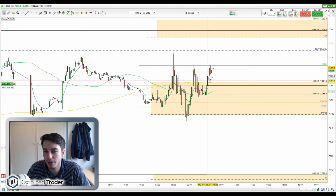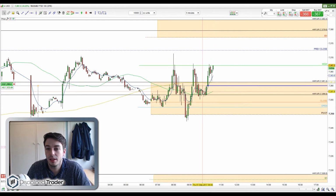But I'm not going to let that price now come down and stop me out below this swing, having already come up and tested the area that I wanted to see it test. So that would be silly. So like I say, if it does start coming down, then I will look to get out. Hopefully, I mean, it's having another go. Hopefully it can push past, start closing above this level and make its way up towards this band. We'll keep watching for now.